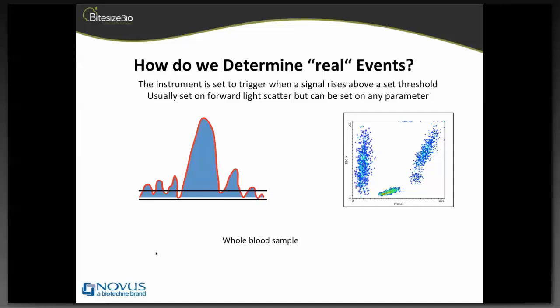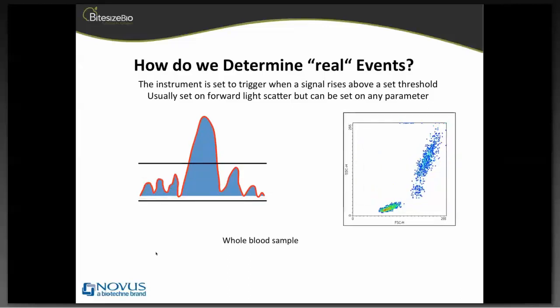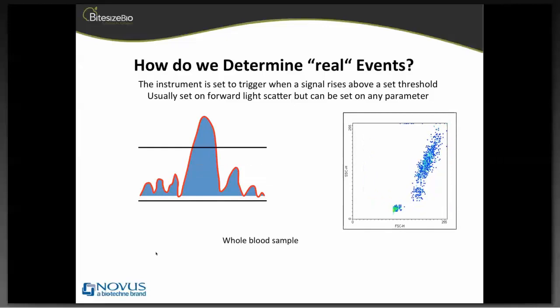You can see here we've got a whole blood sample. As we increase the threshold, we can see that we've cut off some of the cells. If we take it higher, we're just looking at two cell populations. But if we take it even higher, we've cut off part of those cells. So my advice to everybody is to have the minimum threshold and only increase it if you need to. What you don't want to find out is that you've taken out a population you were actually interested in, because you can't get that data back again.